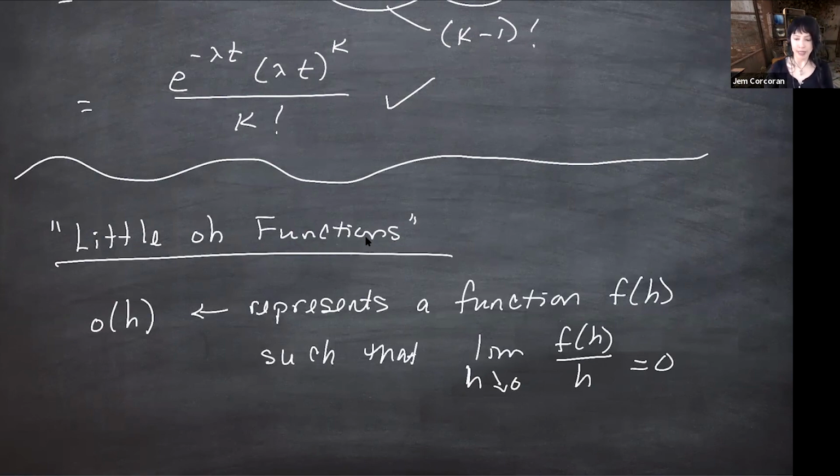So what is this saying? This limit result is saying that the f of h definitely has to be going to 0 because the denominator going to 0 is making this blow up. So it's saying that my function f of h is going to 0 so fast that it can kind of kill that denominator and still make the whole thing go to 0. So we're going to use these little o of h's every time we want to write things that are going to 0 kind of fast. And the little o's are going to be the basis for definition 3. Next time on Markov chains.